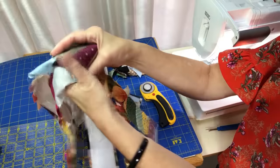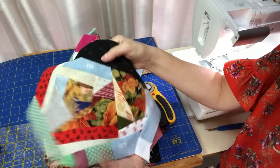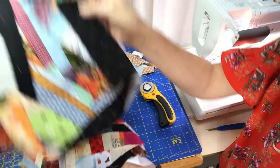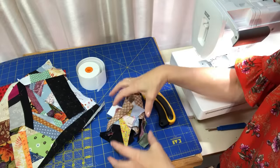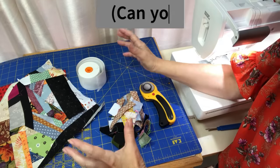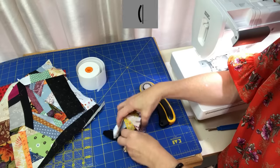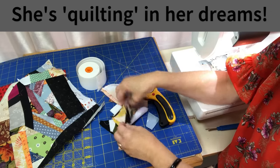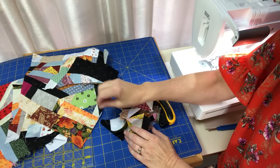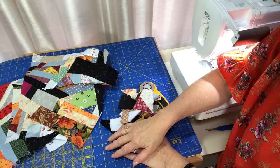From a pile of fabric I made all of these strips plus some additional fabric, and all that was left was this small pile. It's such a great feeling to know you've used up a nice big chunk of scraps and made new fabric. Even though it doesn't look very pretty in a pile, once it gets into a quilt it's going to be very beautiful and it's a wonderful way to use leftover fabric.